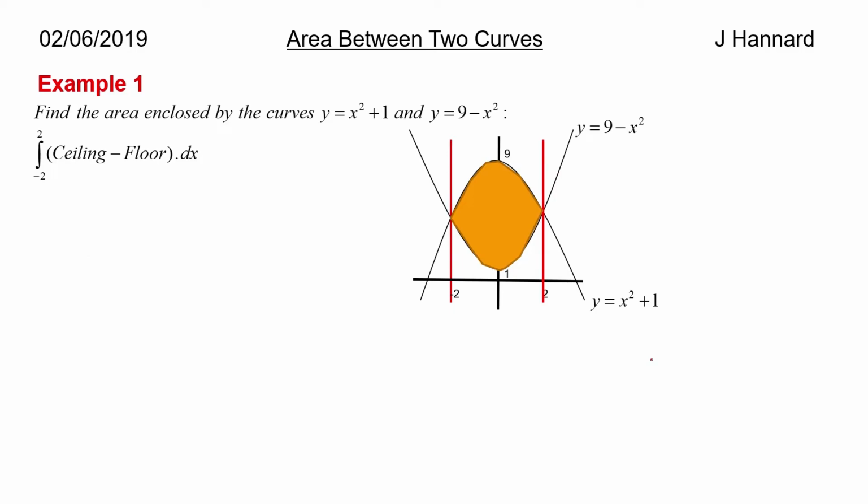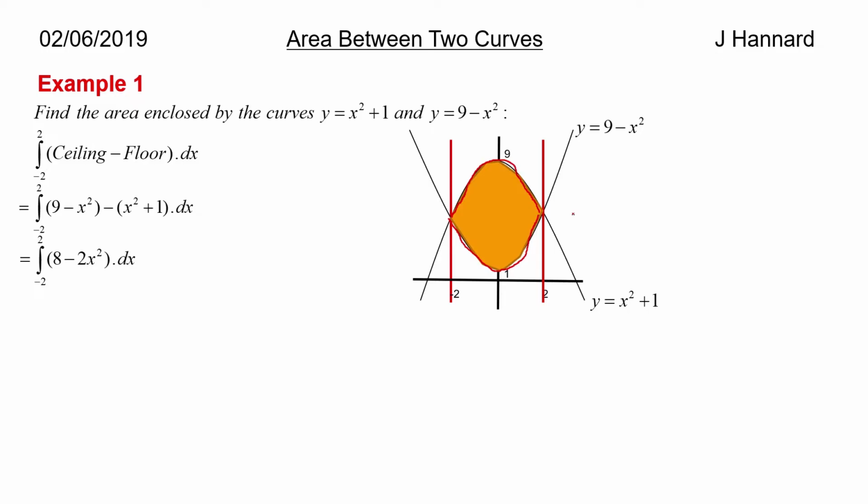So let's keep going. We need to know the ceiling, take the floor. The ceiling in this case is going to be y equals 9 minus x squared, because that is this top curve here. So that is the ceiling, and the floor is x squared plus 1. So we're going to do 9 minus x squared minus x squared minus 1. There you go, I did it right at this point, so I knew what I was doing by then. So we perform this calculation and we get 8 minus 2x squared. So that is ceiling take the floor, that is all you need to do.